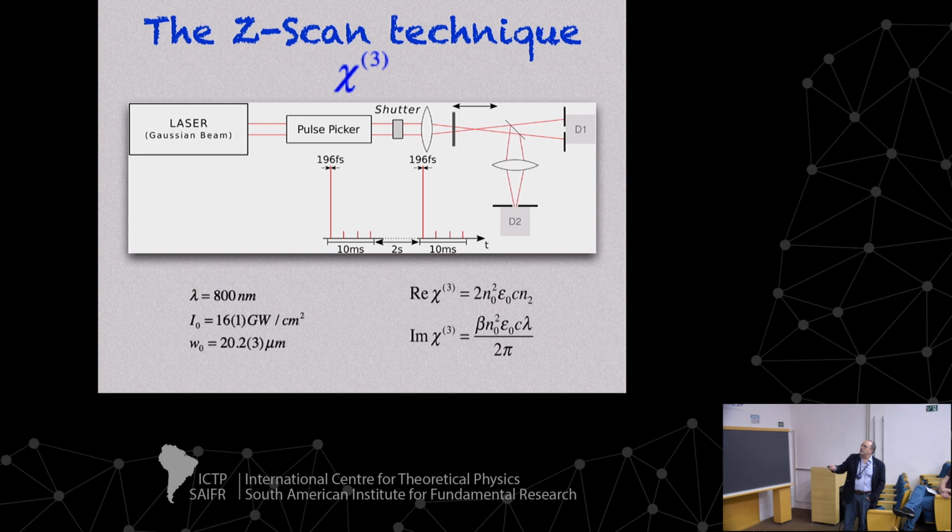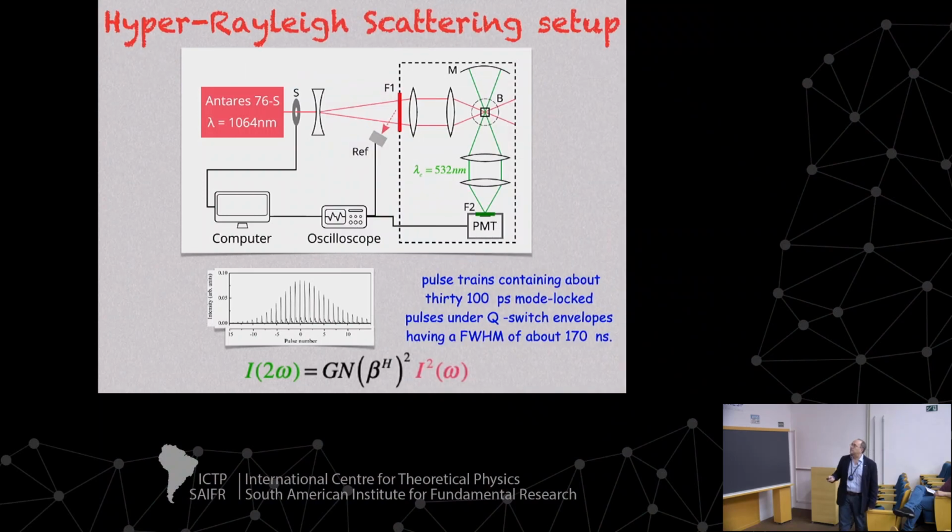So the laser beam with this type of pulse reaches the sample here, okay, this is the lens. Don't worry about this. This is the first detector which takes the nonlinear optical refraction, and here is the detector which will take the absorption, because we take all the light that comes here and divide it in two. One of them, we take all the light to measure the absorption, and here we put the iris just to see the difference in the aperture of the laser due to the formation of the electronic lens in the sample. And we make the scan of the sample along this direction.